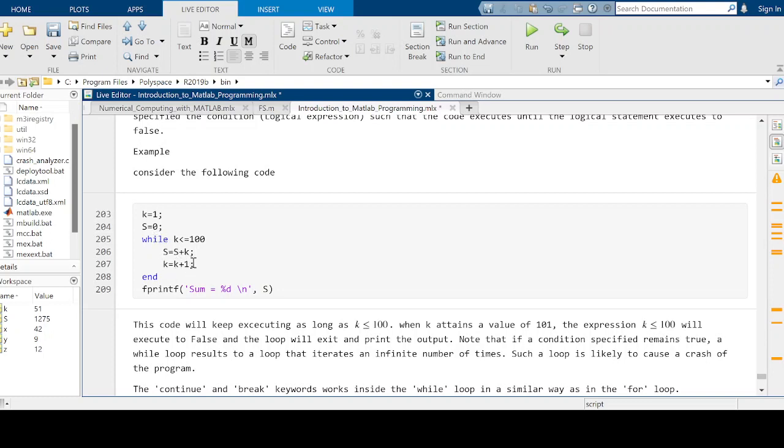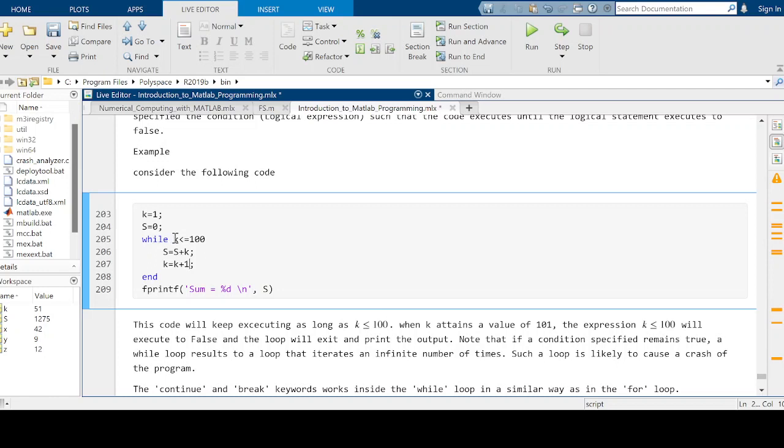So k starts with a value of 1, then this increases by 1 to 2, then by another 1 to 3, then to 4, and so on, until k becomes 100. So what this does is add up the sum of the first 100 integers as before.